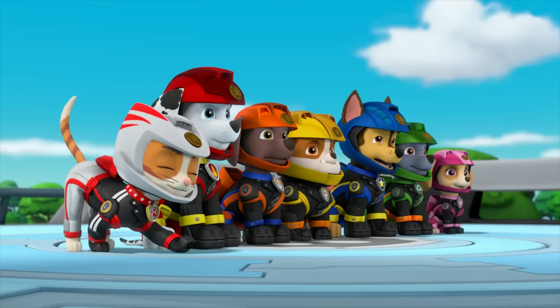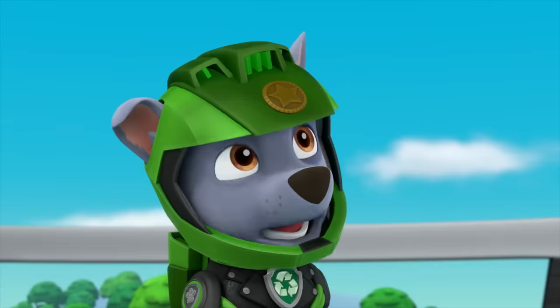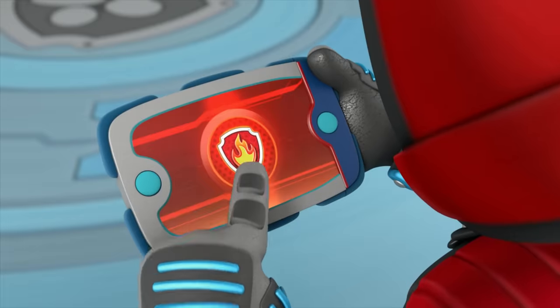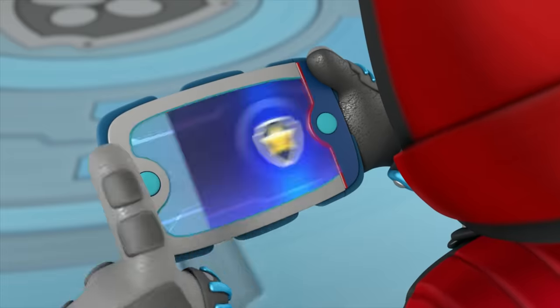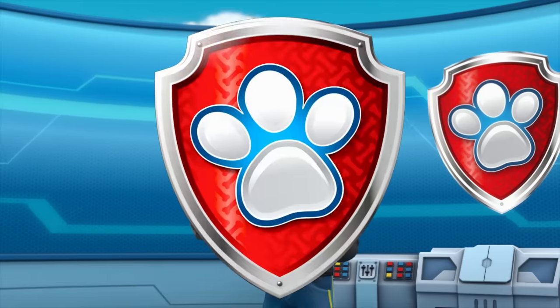Paw Patrol, ready for action, Ryder, sir. The Ruff Ruff Pack has kicked Mayor Humdinger out of his lair. And onto that cliff? That's right, Rocky. So for this mission, I deputize Marshall. I'm fired up. Moto style. And Rubble. Rubble on the Moto double. All right, Paw Patrol is on a roll.